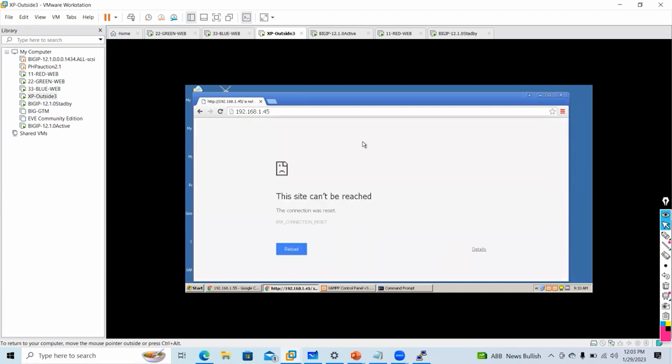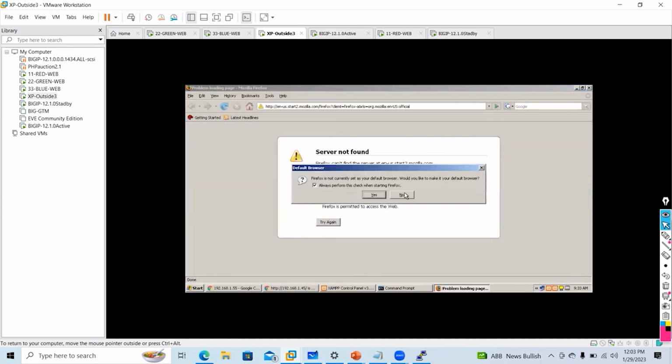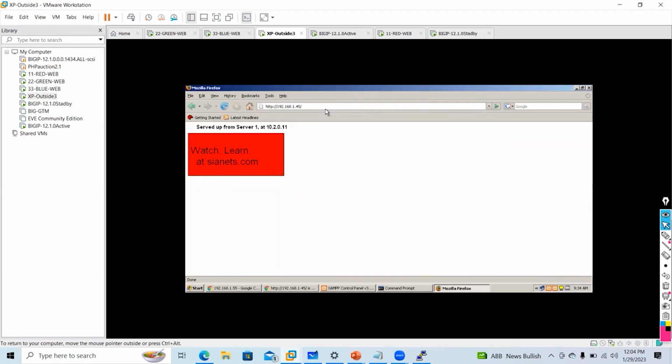Can you see this, guys? I am getting a reset. Why? Because I have given that if someone is accessing from Chrome, reset. Now let me see from Mozilla. Why is it doing this, guys?